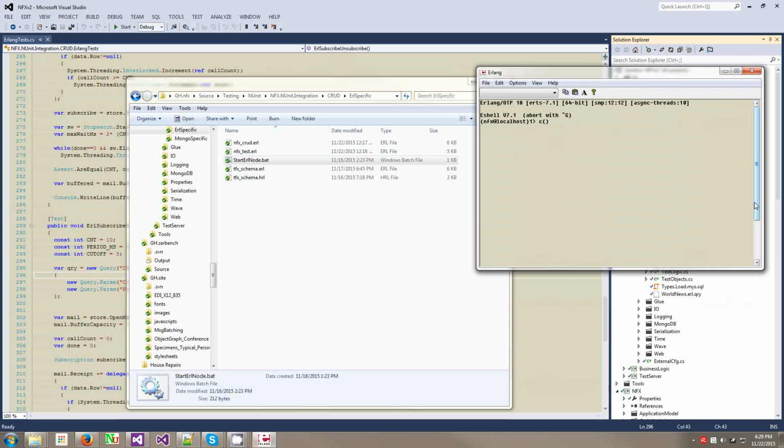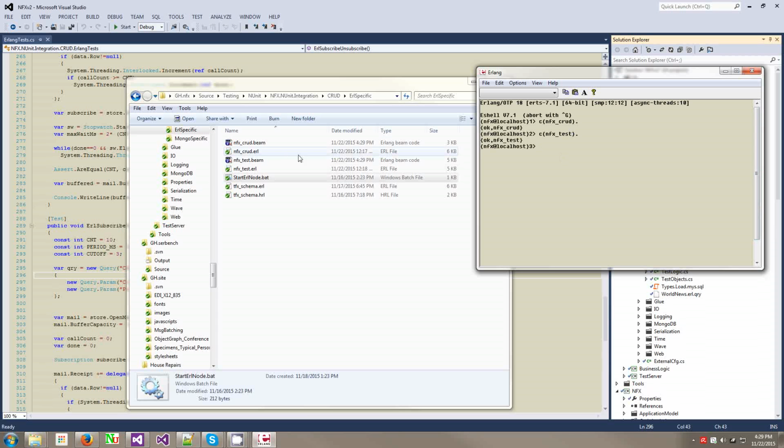So I may want to do NFX CRUD interface. I may want to compile this, okay, and then another one that I want to do is NFX test, and I do get some beam files.